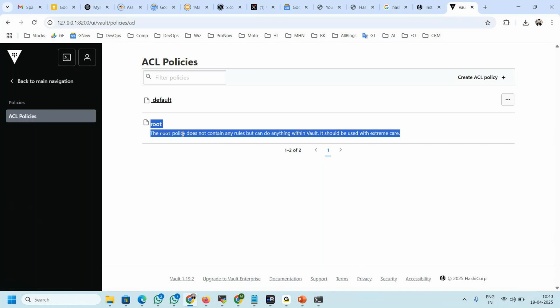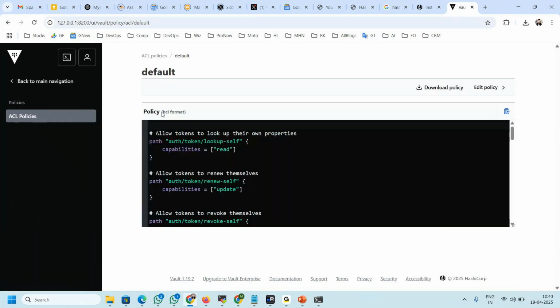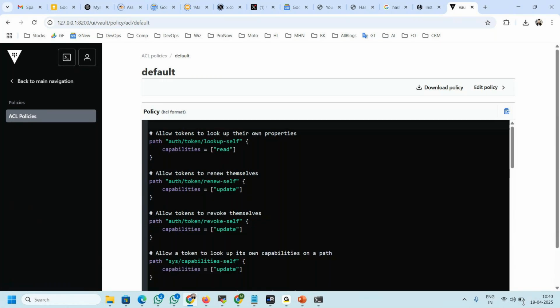You cannot delete it, but you can create as many policies as you want to protect who should have what access. This user should have read, write, execute, CRUD access, all this, wherever it should have access. So all these policies you can create. There's one default that has been given. You can look at this. So remember that it's an API based concept.